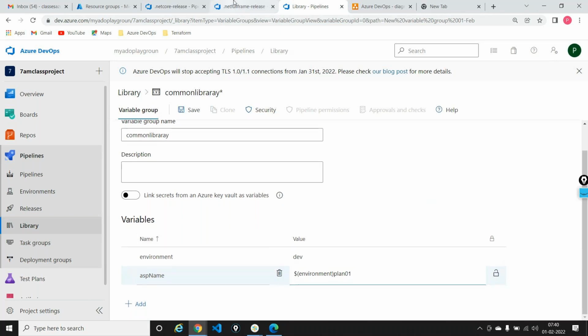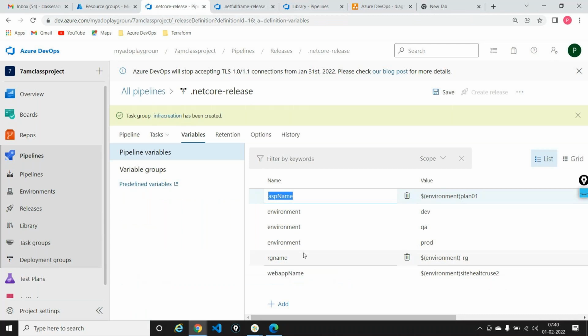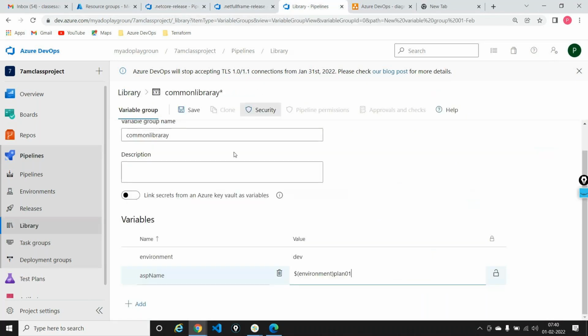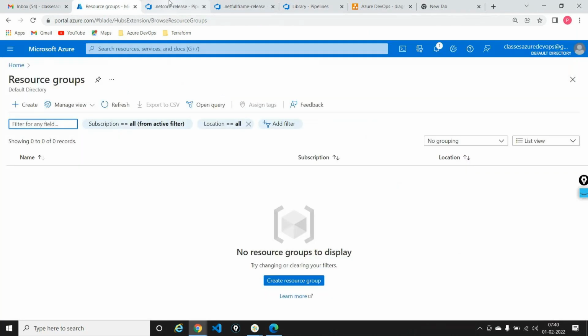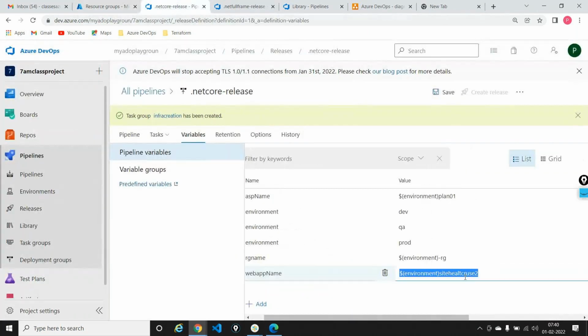And then the name of the web app follows the same convention. So I'll say web app name is nothing but environment. And then something like this one.